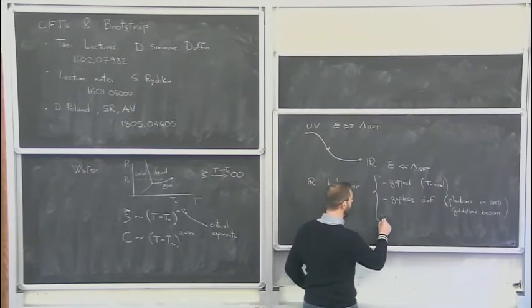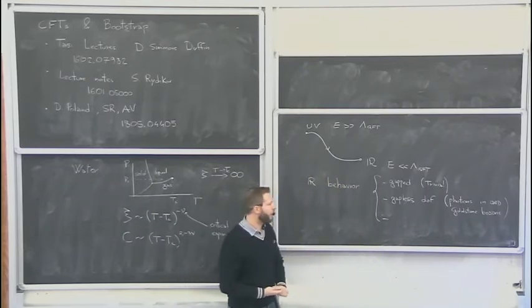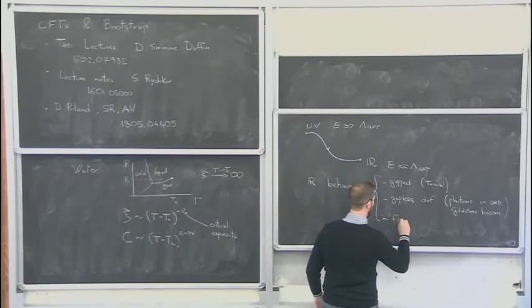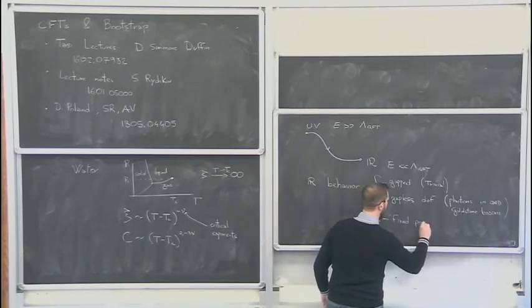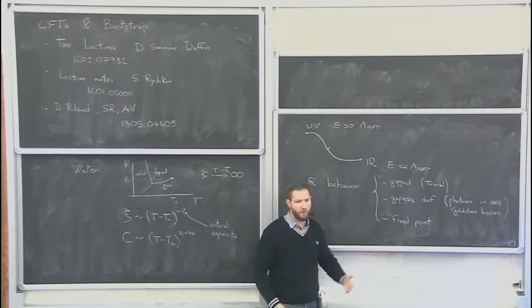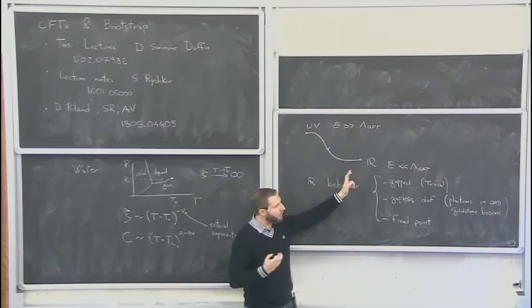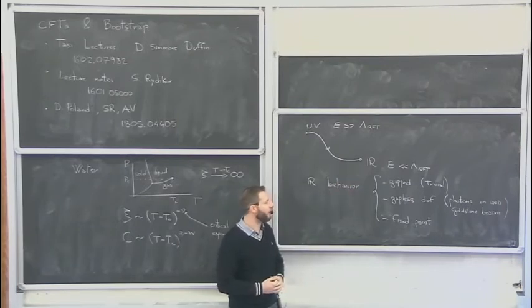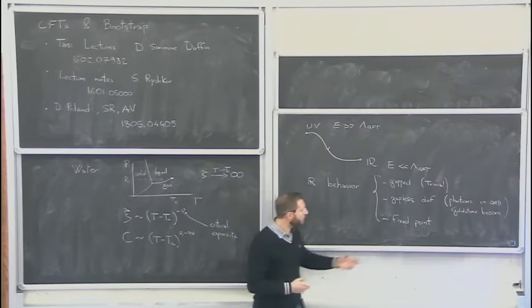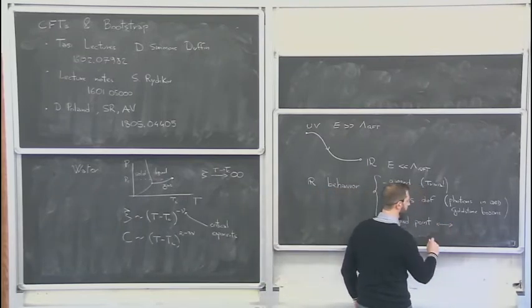And then a more interesting example is that as you move along the RG flow, at a certain point you hit a fixed point. A fixed point of the RG flow means that as you move along the RG flow, you modify the Lagrangian by integrating out degrees of freedom, but at a certain point, the modification of your action does not change the physics. Okay, so this is a fixed point of the RG flow. And in this case, by definition, the theory is scale invariant.